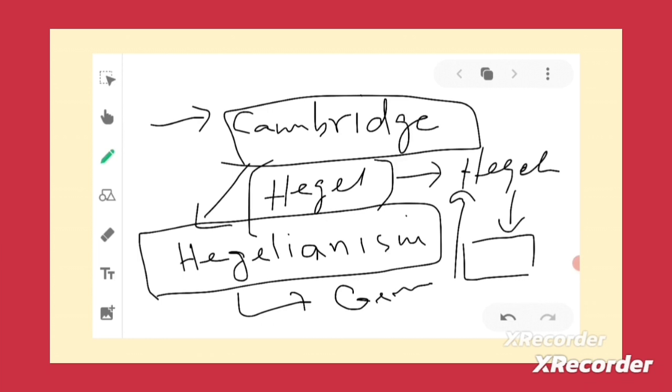And also, Marxism and communism is all the rage at the time, so he could not have not known Marx. He must deal with Marx, and he does in his poetry as well as in his thought. So if you know Marx, then Hegel is not far away.